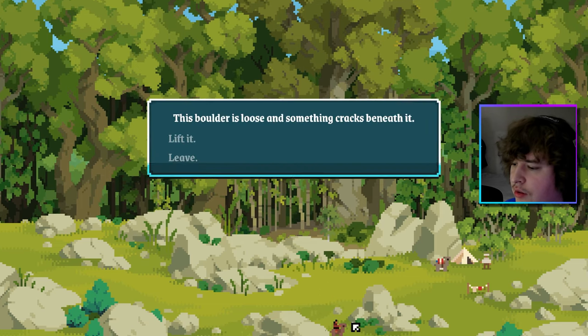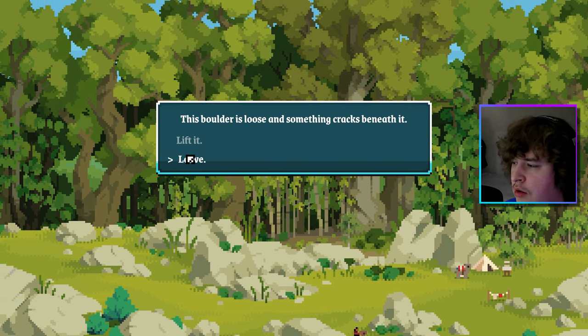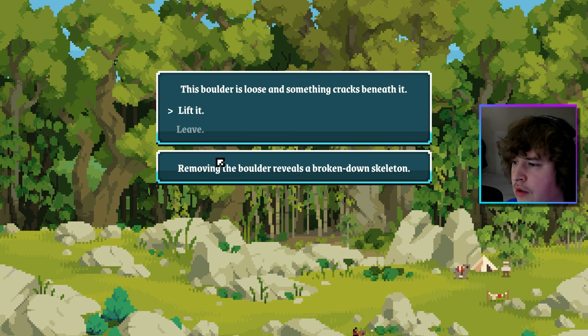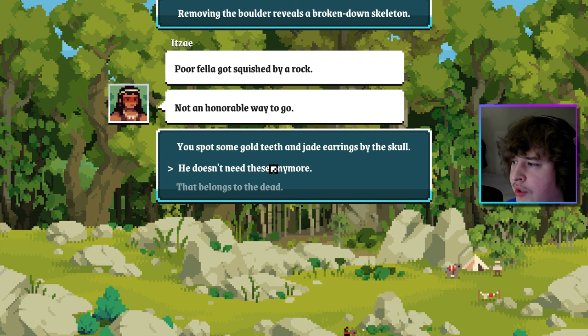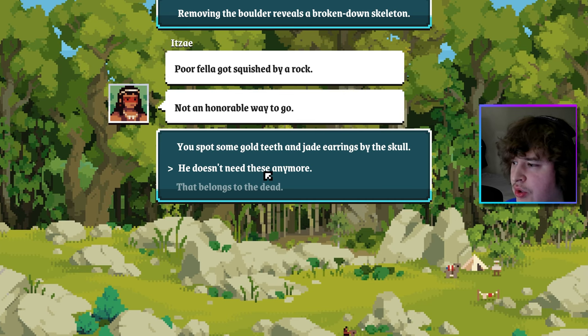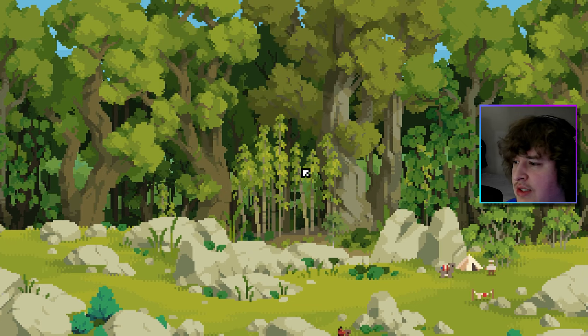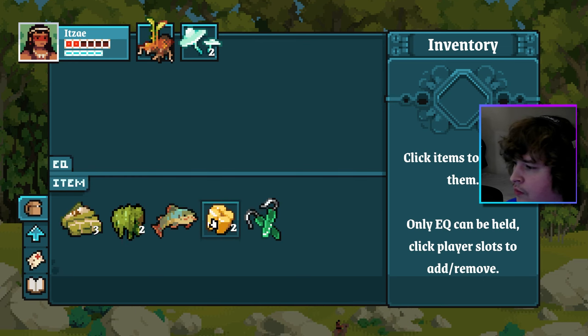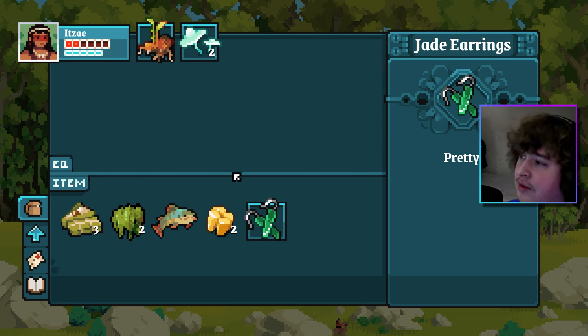It was weird. What do we have here? Boulder is loose and something cracks beneath it. Lift it. Broken down skeleton. Poor fellow got squished by a rock. Not an honorable way to go. Gold teeth and jade earring by the skull. He doesn't need it anymore. Feels kind of weird taking his teeth. I mean, they're gold, bro. What does this do? Eerie in an expensive kind of way. Pretty. Okay.